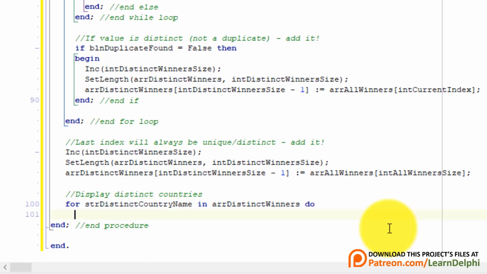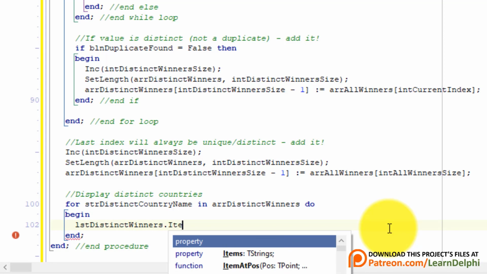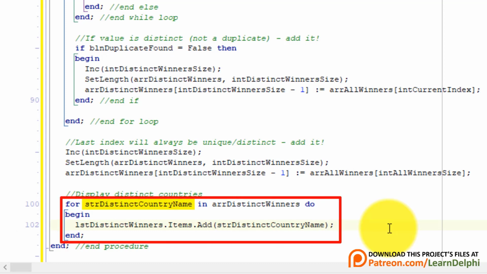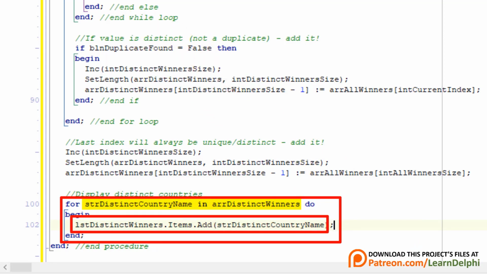Press enter and type begin. Enter again. Type this statement. We use a for in loop to find each individual distinct country name in the dynamic array. Then we take the country name and add it to the items of the list box.